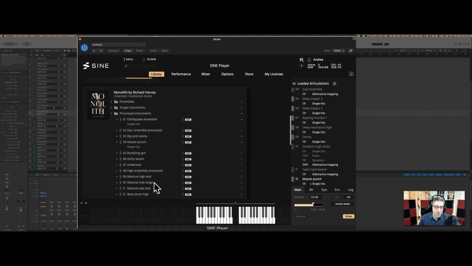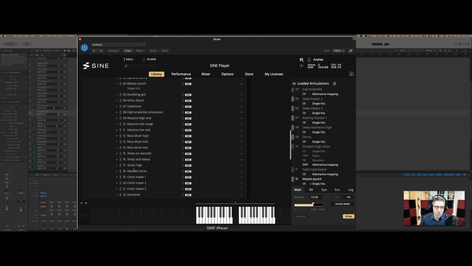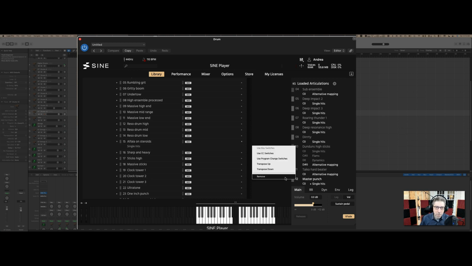So in fact, I highly recommend starting from the processed instruments just to get a sense of the variety of things that you can achieve with this library. I think maybe it's the best secret of this library. The processed ones are really interesting sounds.